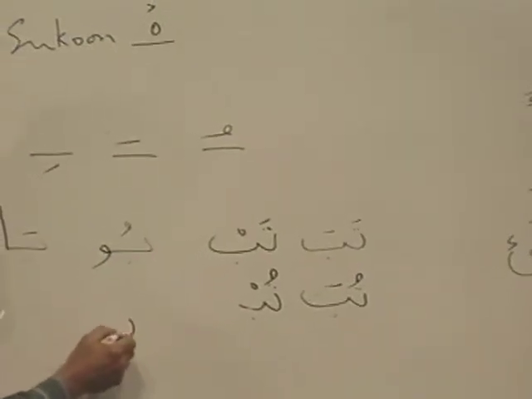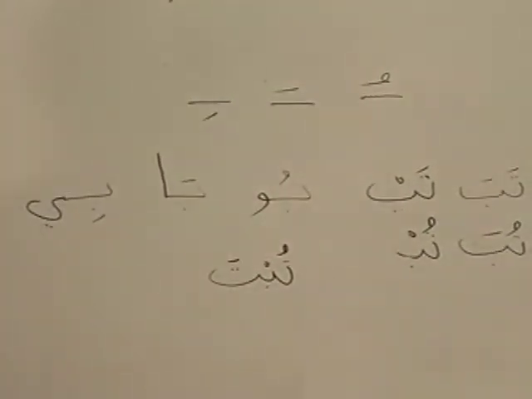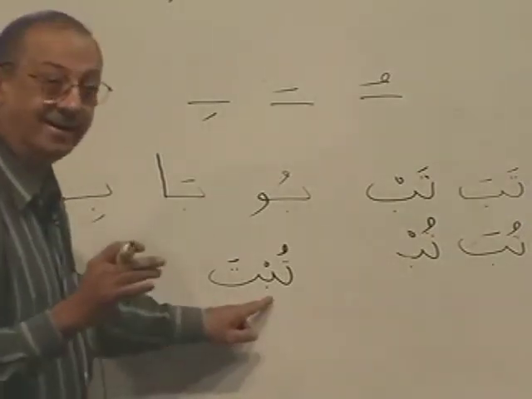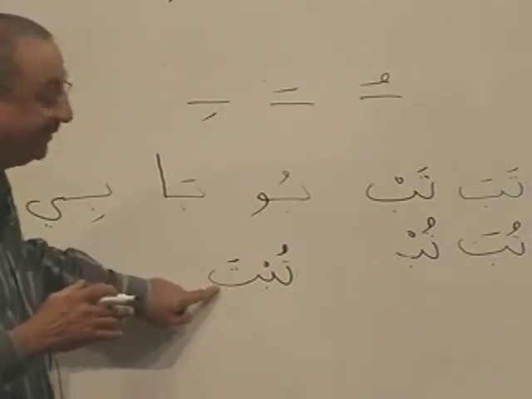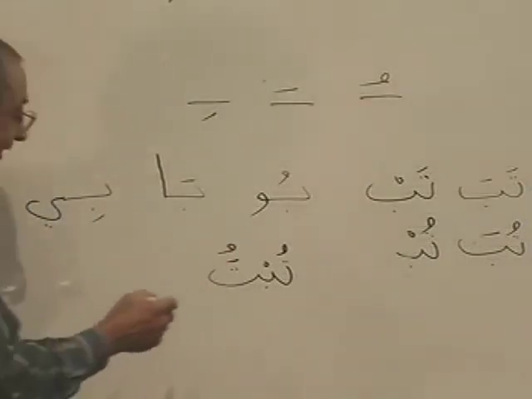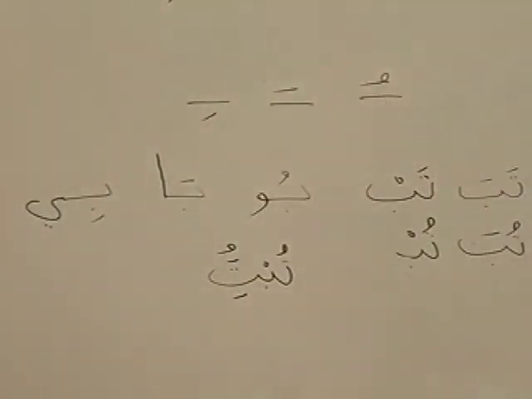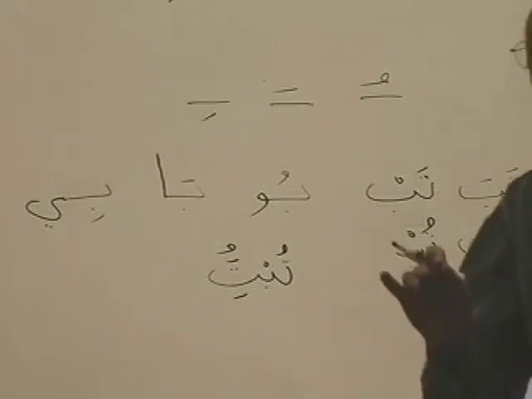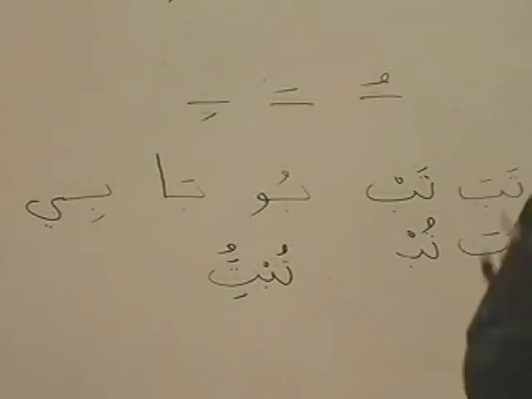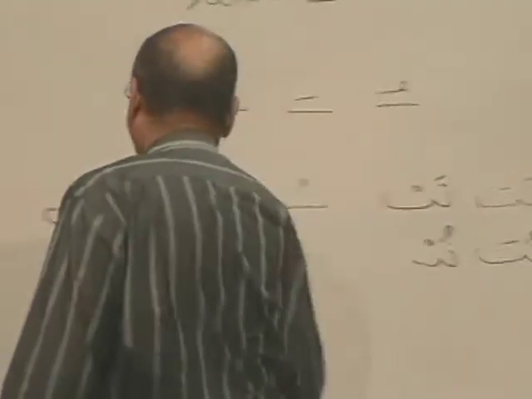If I write like this, brother, tubta. So we did not pronounce ba in its normal way as we pronounce ta and this ta. Tubta. And if I put dhamma here, tubtu. If I put kasra here, tubti. So ba has a sukoon. It means it has no vowel sign. Sukoon means there is no vowel sign on the letter. Is it clear, inshallah? Try and remember this, brothers. Okay, now we come to other part of the handout, brothers and sisters.